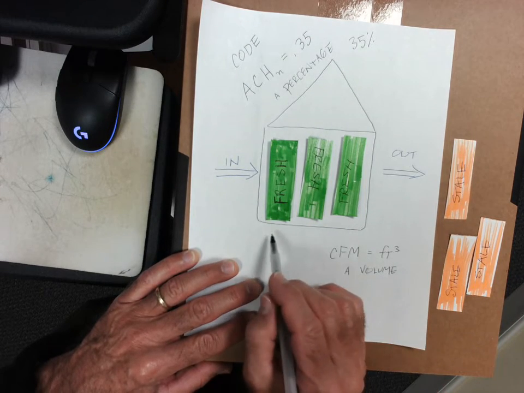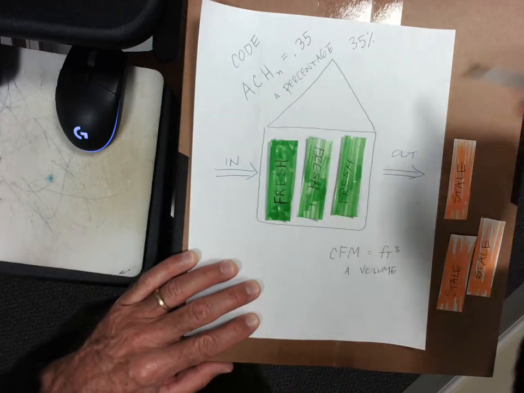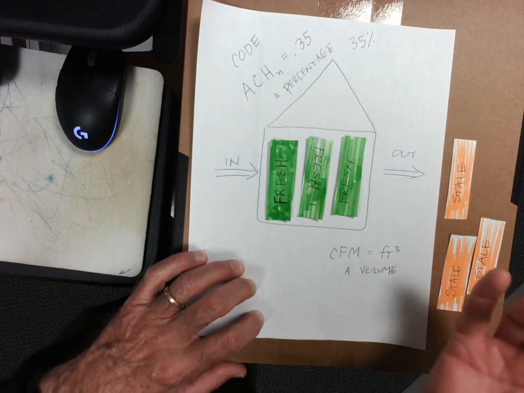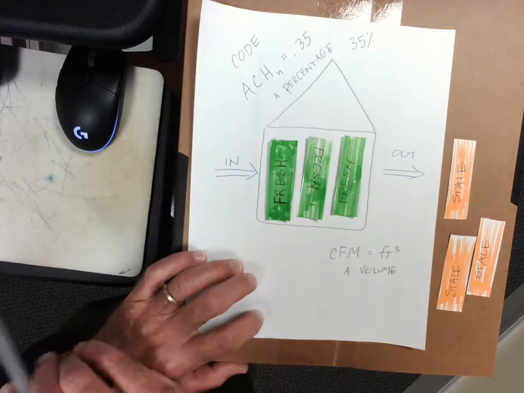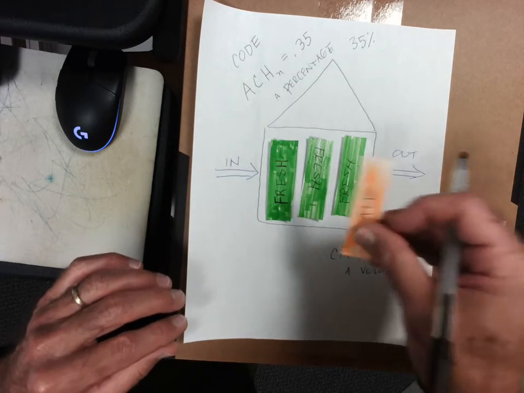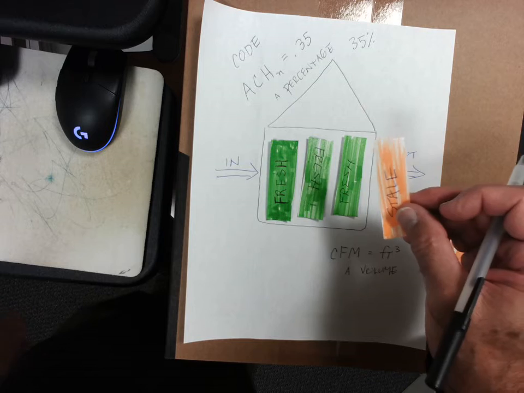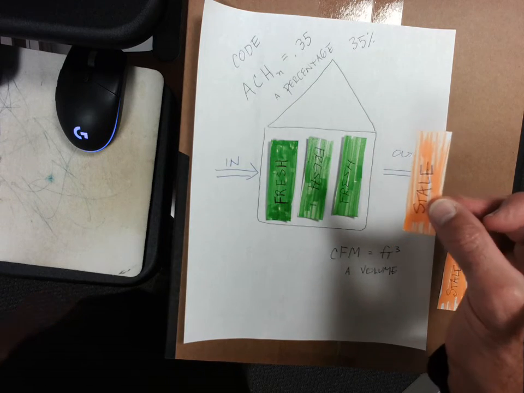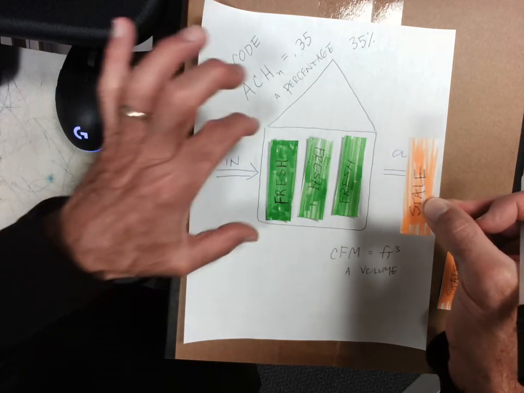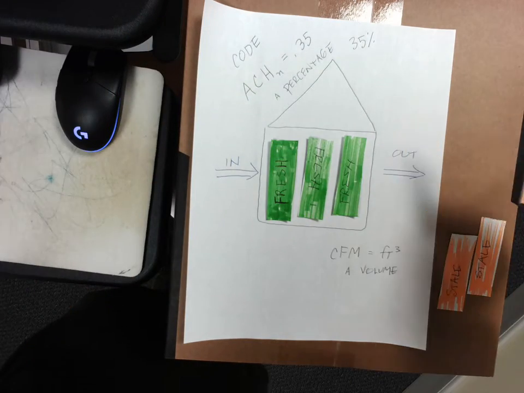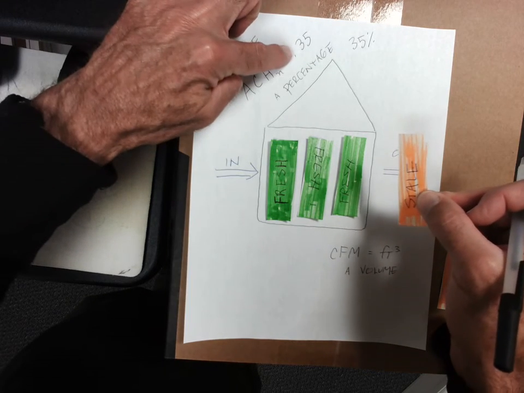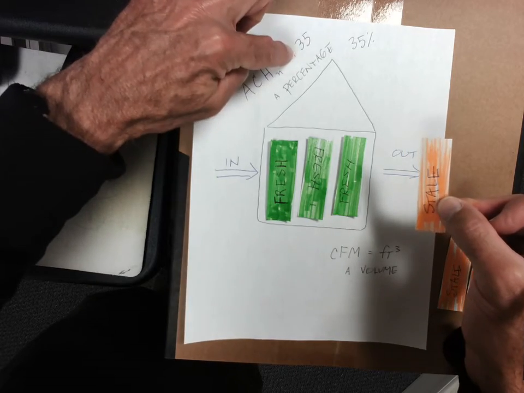So once I measure width, height, and length of this house, I get a cubic feet number. And then I apply that percentage to the cubic feet, and then I know how much air this is. It's 35%, but is that 1,000 cubic feet of air? Is it 10,000 cubic feet of air? Is it 300 cubic feet of air? It depends on my structure. The bigger the volume of the structure, the bigger this chunk of air is going to be, but it's still 35%. That is our goal.